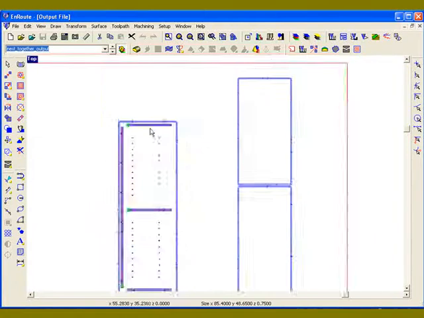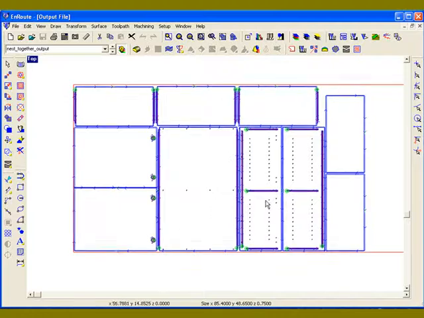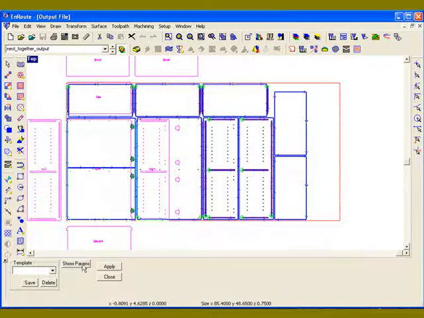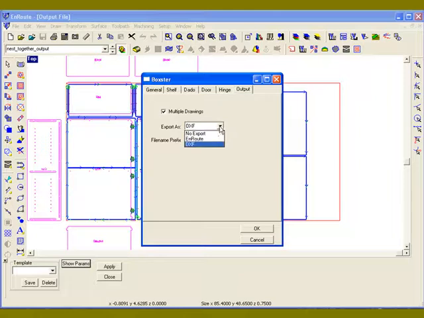In this case, I just have one layer. I just have one sheet of material that's required to output this particular cabinet, and it's ready to go. So with the Boxster wizard, you can see that I have the option of creating individual Enroute drawings, individual DXF files, or no export, which means go ahead and create the geometry in my active drawing. So those are the options that I have.